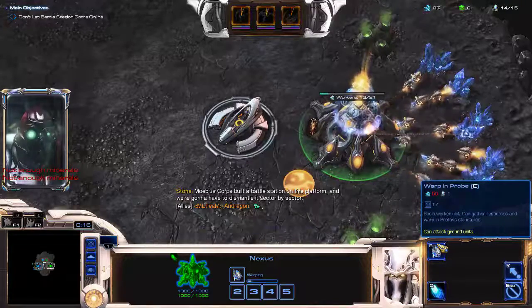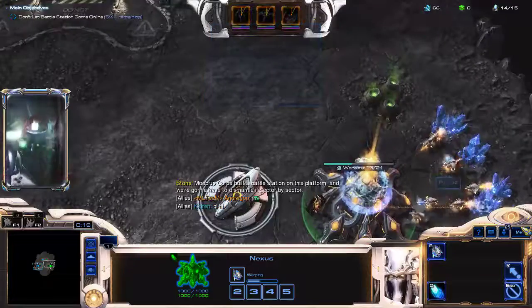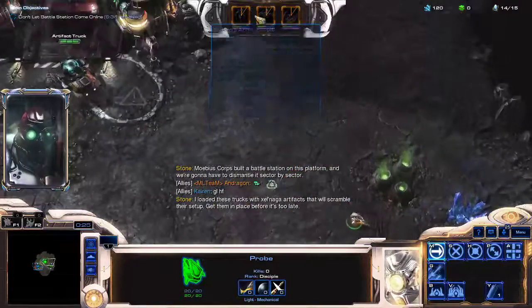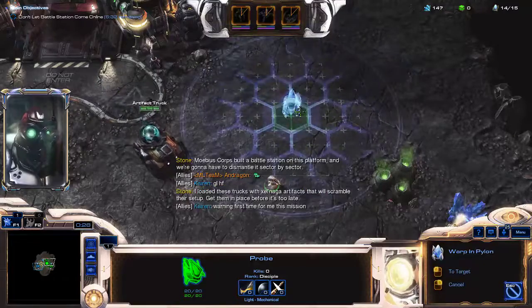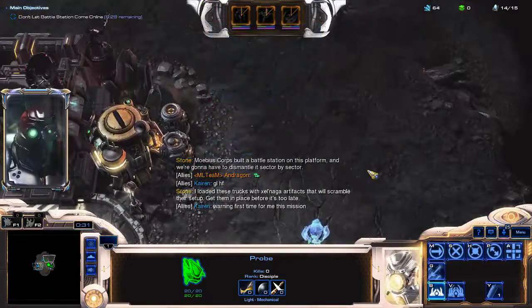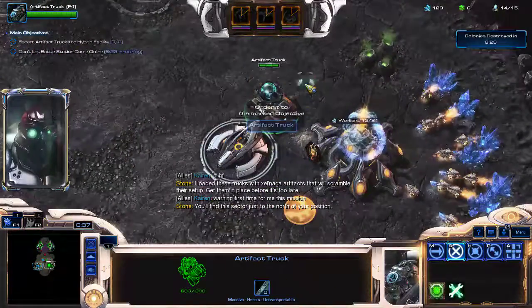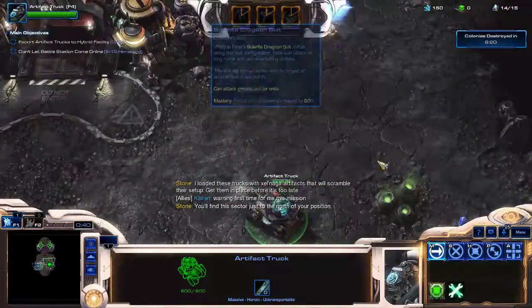Mobius Corps built a battle station on this platform, and we're gonna have to dismantle it sector by sector. I loaded these trucks with some Naga artifacts that'll scramble their setup. Get them in place before it's too late. So here's the truck. Just to the north of your position.